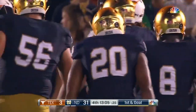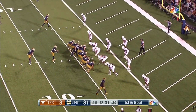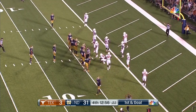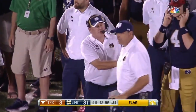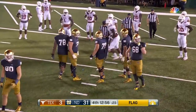You have the impression that if Notre Dame wanted to, they could have done this all night. That's what Brian Kelly told us. He said, if somebody's going to challenge us on the run and not give us maybe some defensive looks that we maybe have to make adjustments at, they're going to have a hard time with us. A flag has been thrown. And that's a pretty nice thing to have in your back pocket, is an offensive line that physical that can make people move.